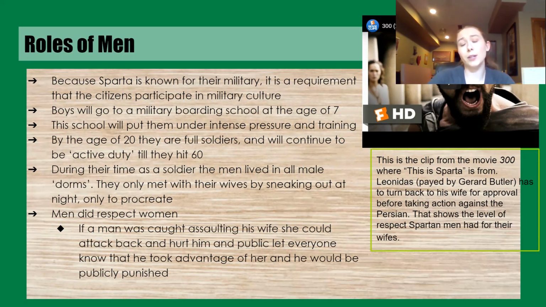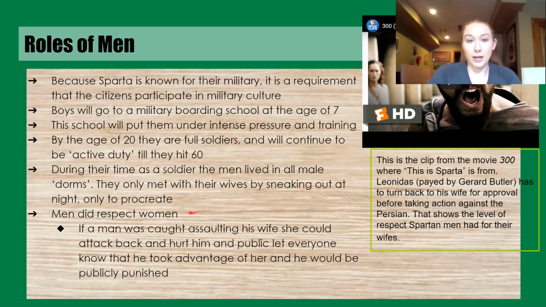Spartan citizens know that their job is to serve Sparta. And how do you serve Sparta? You produce little Spartans. That's it. You're actually going to be in an arranged marriage, so you don't even really get to pick out your husband or wife. It's already picked for you by the government based off of what you're good at, based off of what your spouse is good at, and then together the hope is that your baby will have the best of both your qualities. And we'll talk more about what that means in a moment.